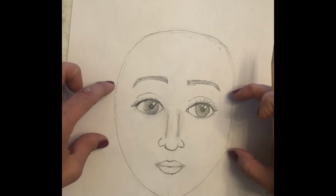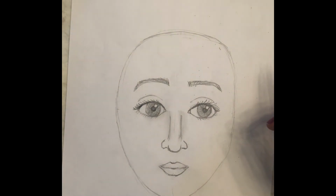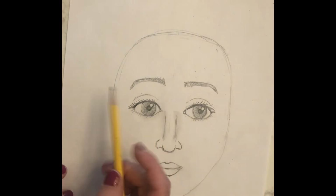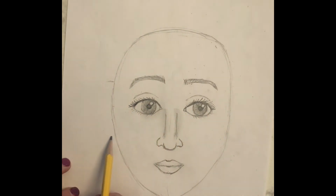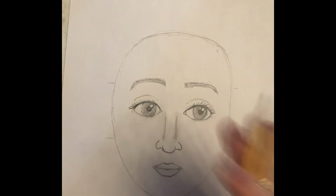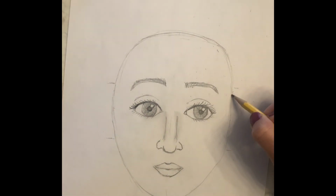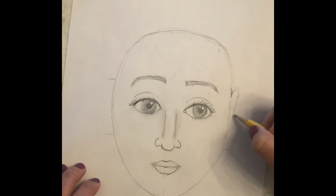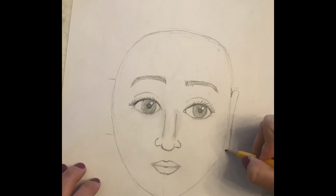From here, your ears. If you use your own hand to measure, the top of your ears go to your eyebrow and the bottom of your ears go to about your nose. So thinking about that, I'm gonna make just kind of a mark there, and it seems so weird to me because it seems very big ears. And I know I have all this fabulous detail inside my ears, but they're flat against the back of my head. So I usually try to make a little kind of V there and just think of it as a flat shape against the head.